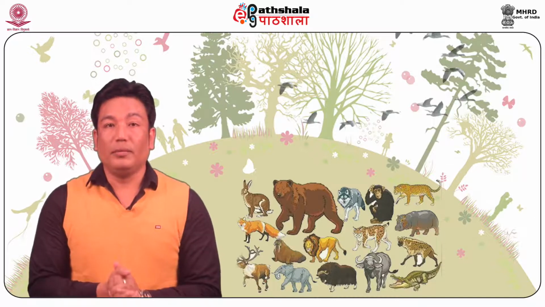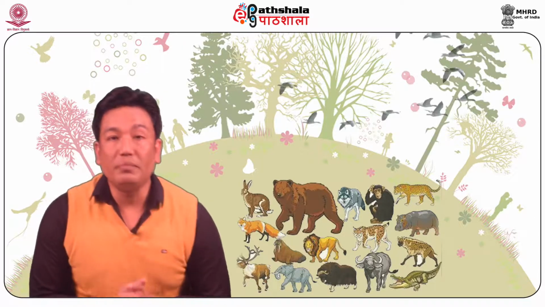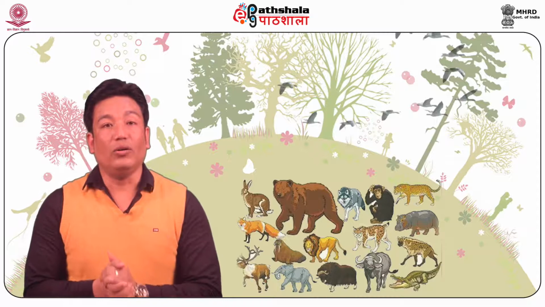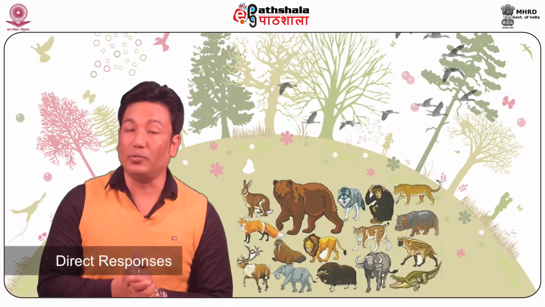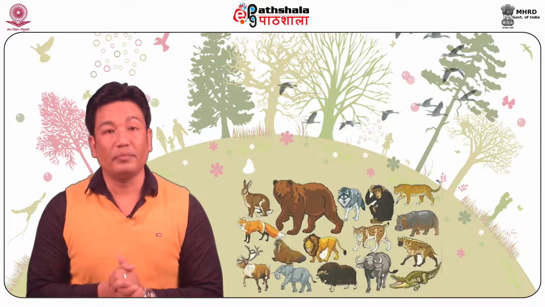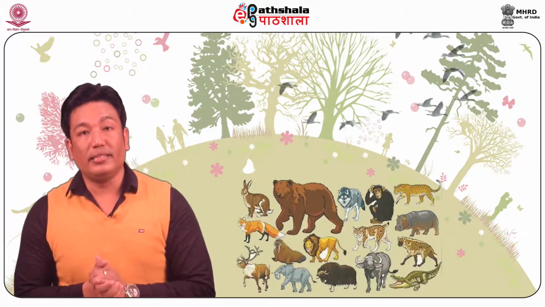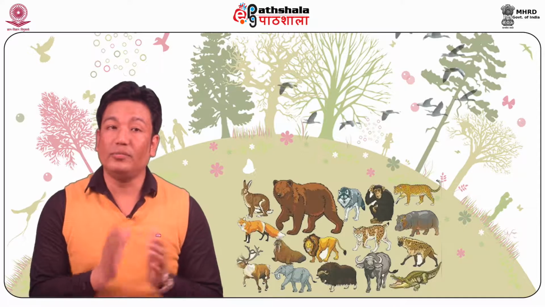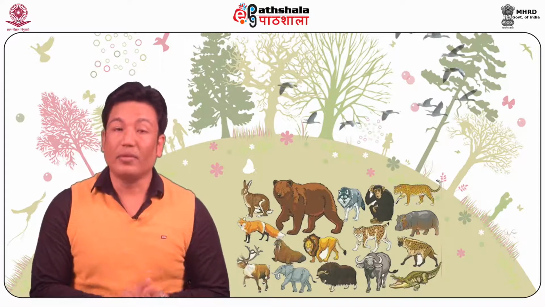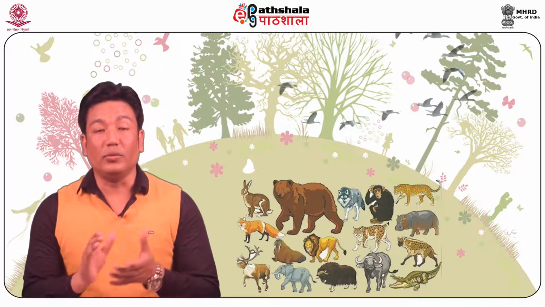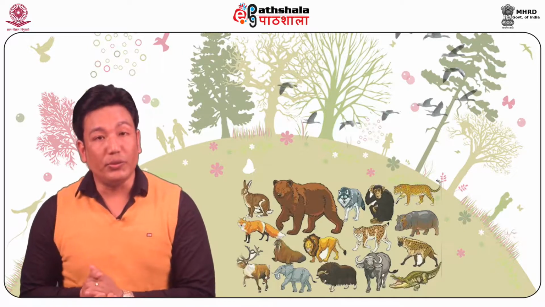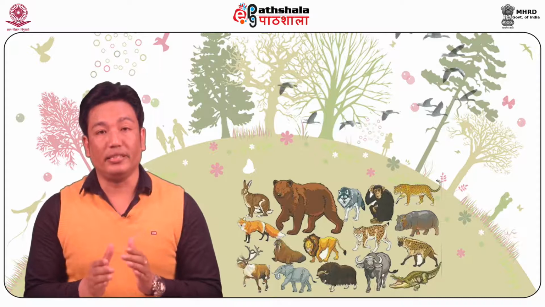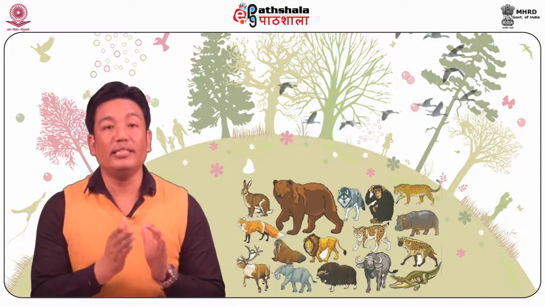Numerical response means an increase in predator density on increase in prey population density due to direct responses, that is, A. On increase in prey density, the fecundity rate of the predator increases, and B. Aggregation response, another type of numerical response, may occur due to immigration of predators in response to the increase in prey density.